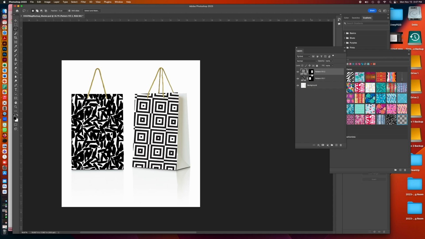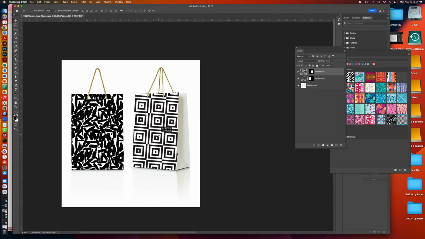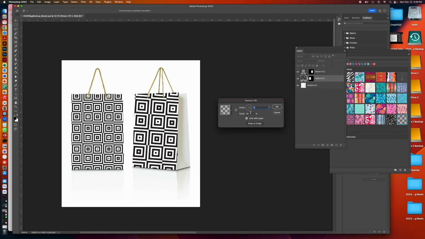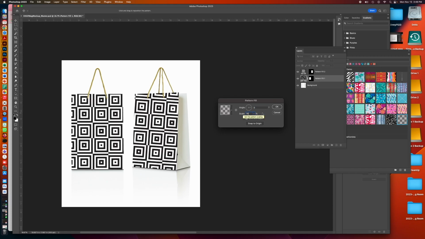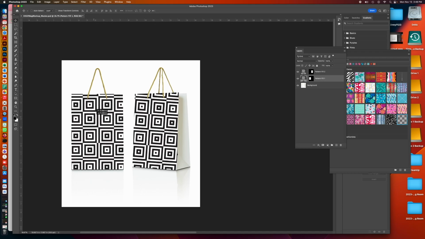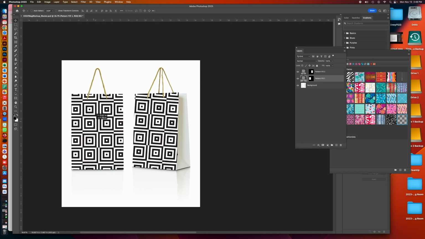That looks pretty good. Now I need to reposition it, so I'm going to unlink it and use the move tool, and I'm going to move it around to see how that fits. It's kind of a difficult one. I think I'm going to switch these so that I don't have to go through that. So I'm going to just go ahead and change this one to that geometric, make it a little bit bigger. I'm going to unlink it so I can nicely position it. I think it would be better if the squares are cropped. Okay, that looks pretty good.